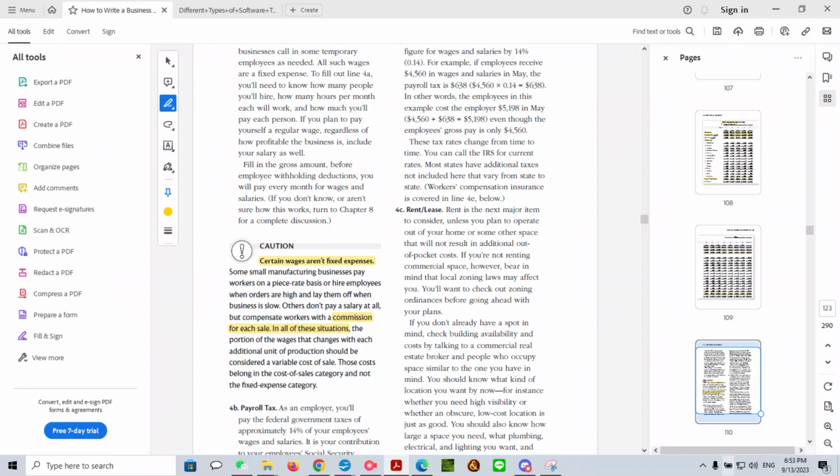So the fixed expense for the salary would be the same rate of salary for 40 hours. That's fixed. The variable cost will be different from the fixed cost, because the variable cost is going to be time and a half. It's not the same as straight time. So let's say you pay an employee $20 an hour times 40 hours. That's fixed. It's always going to be that way. But some months you have more hours and some months you have fewer hours. So you calculate this in two parts. One is the fixed and one is the variable. You add them together as the total cost.